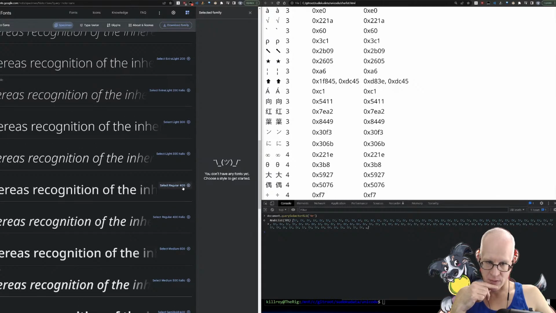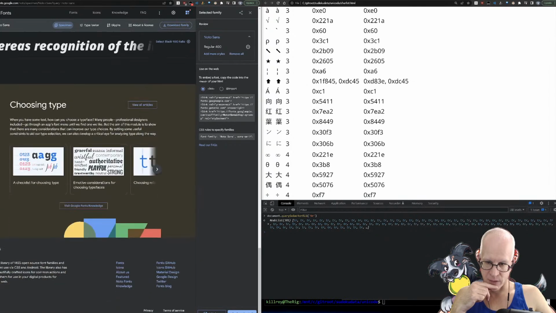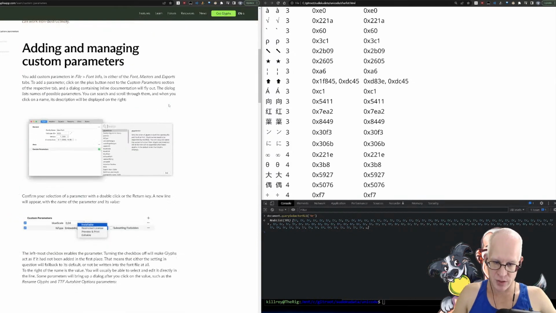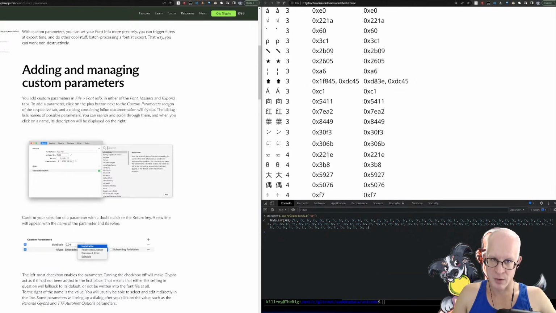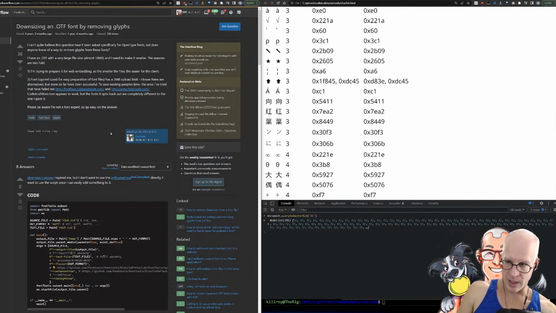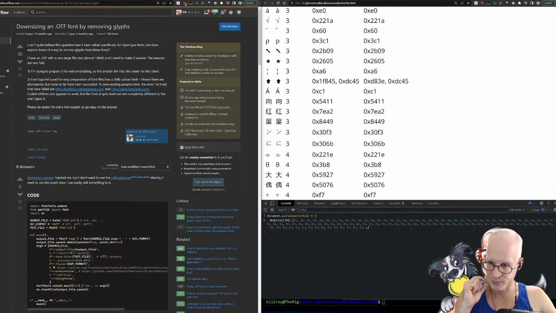Okay, so we probably want this one. Regular 400. But it doesn't seem that we can choose which glyphs we need here. And managing customers. Okay, so this is some sort of custom tool I need to download. I mean, I could probably convert to SVG and then just write some code to filter them out.